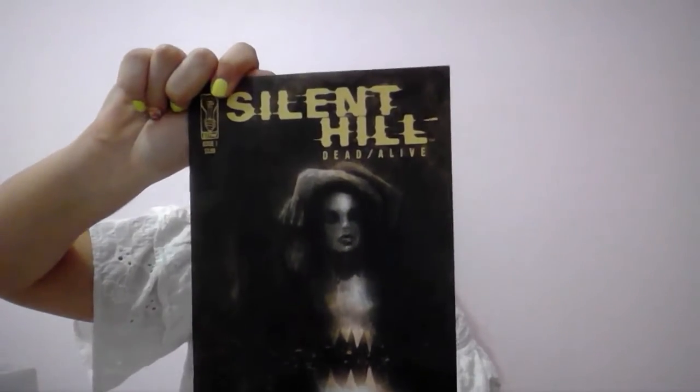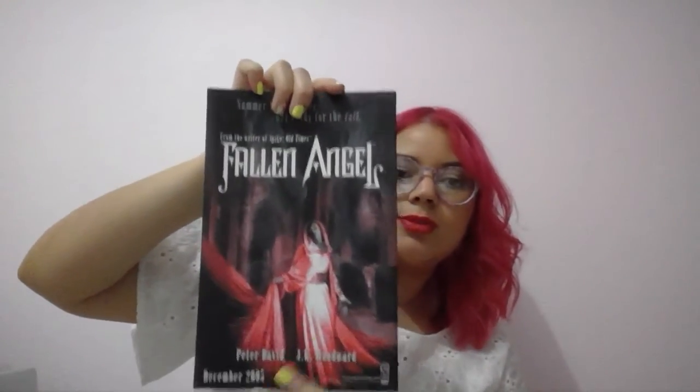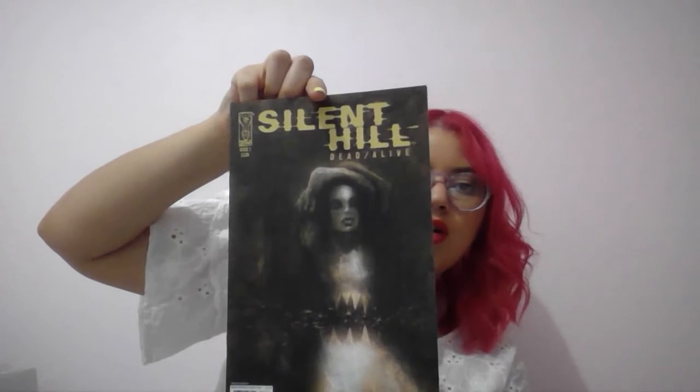Okay, it says Silent Hill: Dead/Alive. And it's like a crazy woman is on the cover. And that looks pretty cool, the cover. And at the back it says, summer breaks over. Get ready for the fall. From the writer of Spike, Old Times, Fallen Angel, this is like another comic book. It's very pretty, the picture. Yeah, but this one's Silent Hill: Dead/Alive. Dead or alive.